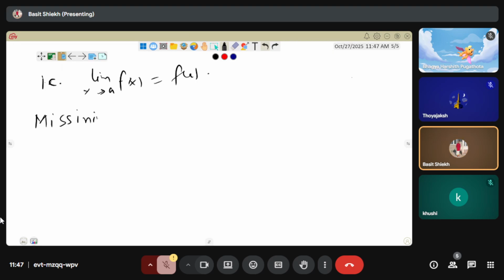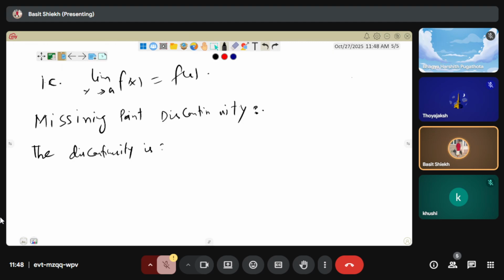m into v squared by 2, so upper limit minus lower limit. So that's why it equals m into upper limit minus lower limit. So what is this? This is nothing but W. W is equal to the final kinetic energy minus the initial kinetic energy. So work done is nothing but the change in kinetic energy.